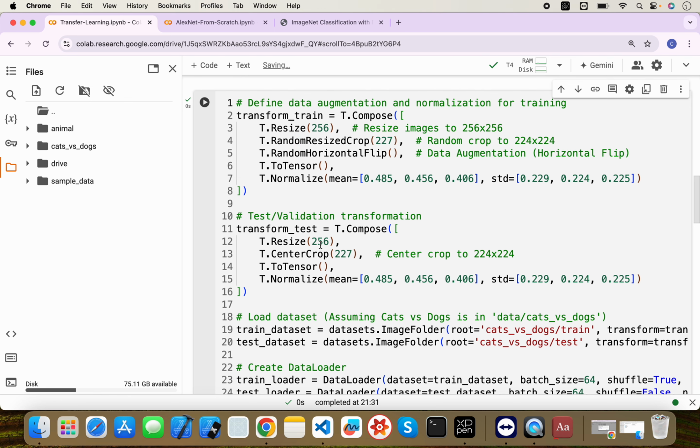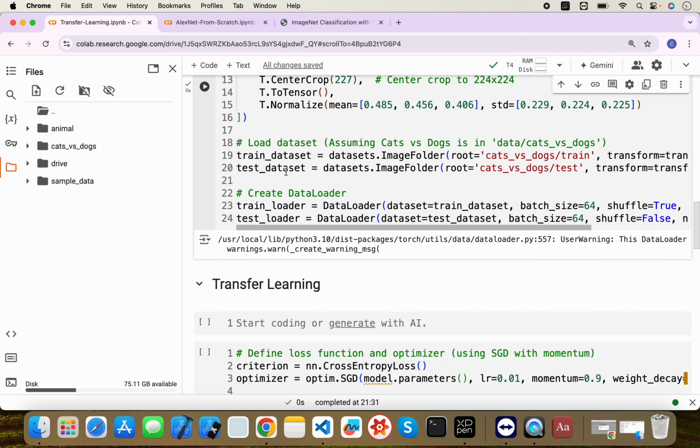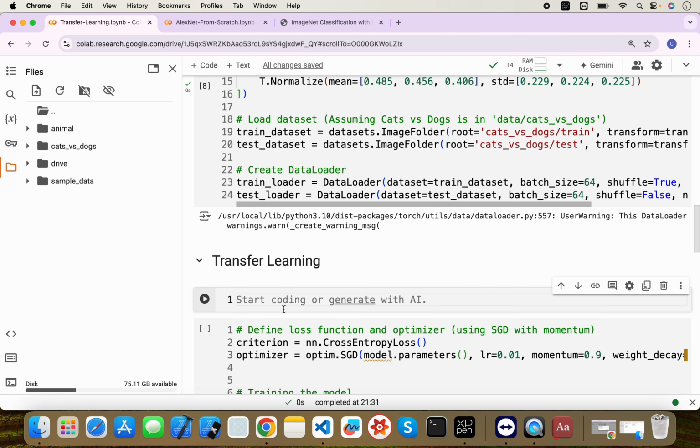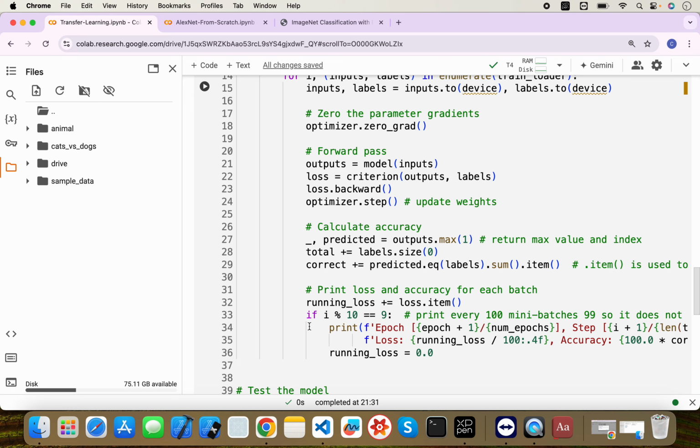If you are not familiar with this code, I would highly recommend that you go back and check out the video in which we covered how to train and test the model. So now our data set is ready. Now let's write the code for the model, and I am also reutilizing the training and testing code from the previous video.